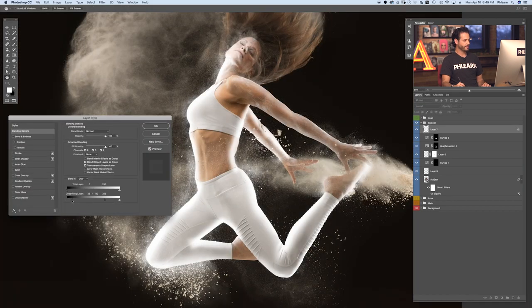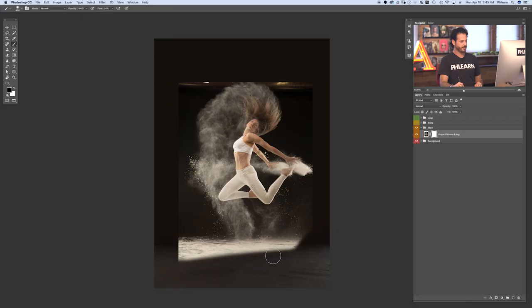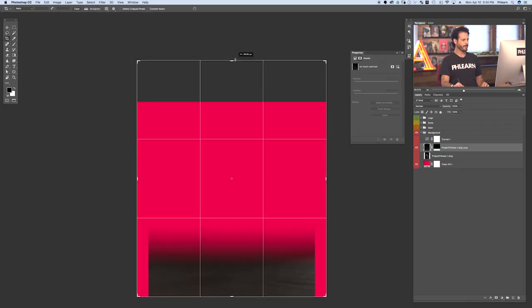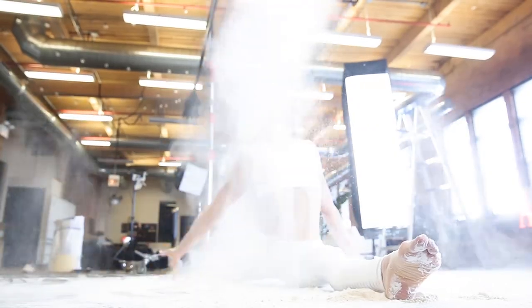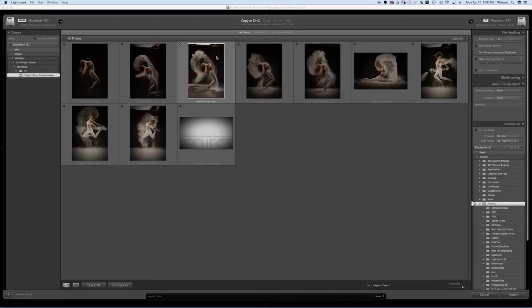a more three-dimensional appearance. If you need to have a subject that stands out, we'll show you how to remove the existing background and how to replace it with a clean and seamless backdrop. In addition, Project Fitness includes footage from our photo shoot and a getting started guide in Lightroom.